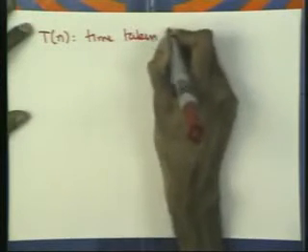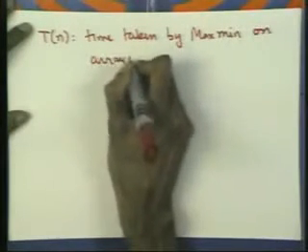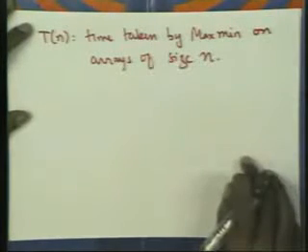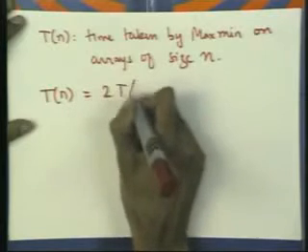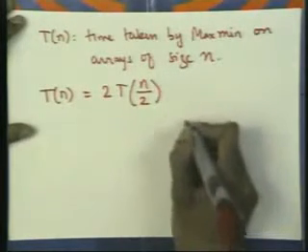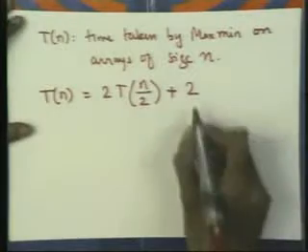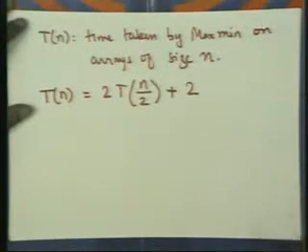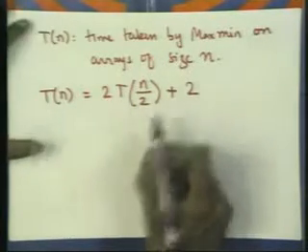Okay, so how many comparisons does this take? That's the question we need to answer. So let's say Tn is the time taken by max-min on arrays of size n. Then Tn is, there are two problems of half the size. You solve two problems of half the size, that is 2T(n/2), plus two more comparisons. One between the two maxes to get the new max, one between the two mins to get the new minimum. So this is for the recursive call. You call the left hand side, that's n by 2, right hand side n by 2 and then 2.